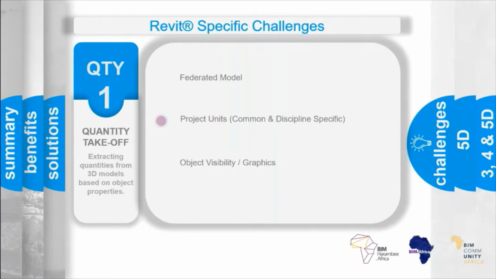And what we found is that it's typically your lengths, your areas, and your volumes that are most important to quantity surveyors. And what we try and do is we standardize those across the typical dimensions. So within each of those project unit groups, we try and always make sure that linear dimensions are represented by meters with 3 decimal places, allowing us to go down into fine units and effectively extract millimeters from that if necessary. But then to keep it consistent, all area measures are by square meters and all cubic measures are measured by cubic meters. Again, all rounded down to 3 decimals so that we can represent a millimeter measurement if necessary.